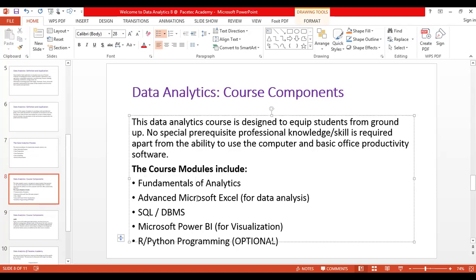I'll give you an example. One of the fundamental topics we learn is classification of data, types of data. There are different types of data. Data can be classified into various forms, types. There are different categories of data. For example, we have numeric data. We have categorical data. Those are two broad classifications.